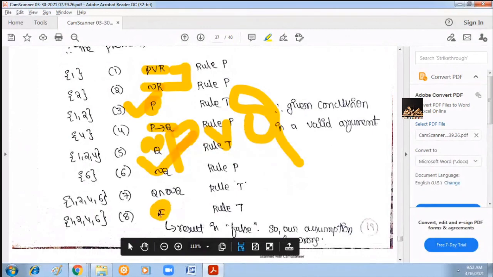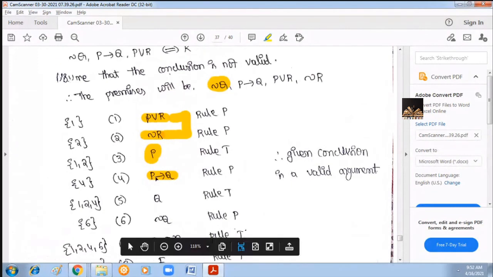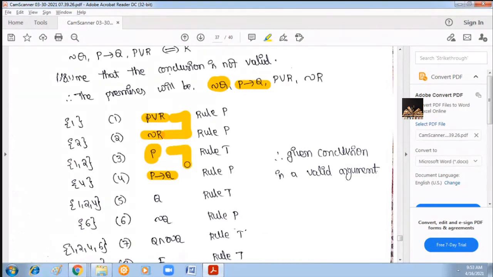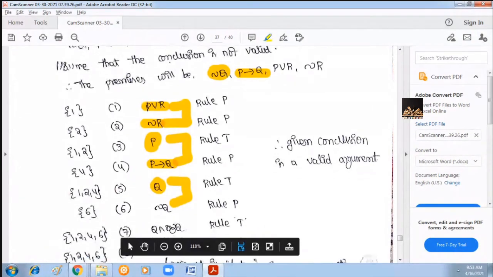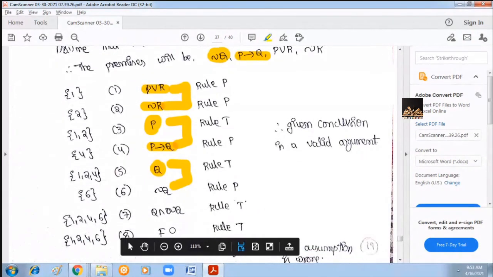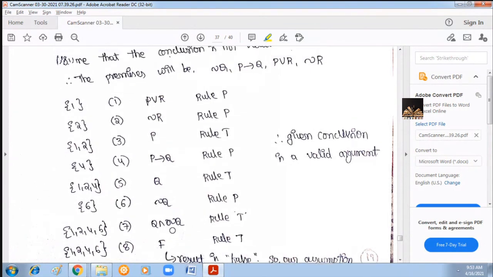You can do it in any way. Here I will also explain how I did that. I have considered P implies Q as a new premise. From these two you can derive Q. Now take negation Q. From these two, you will get Q and negation Q, which is false. In that way also, you can prove that the premises are true. Is it clear?